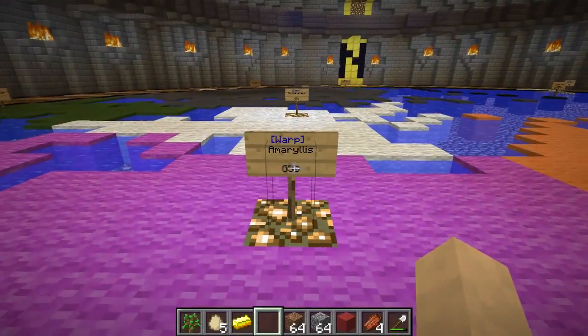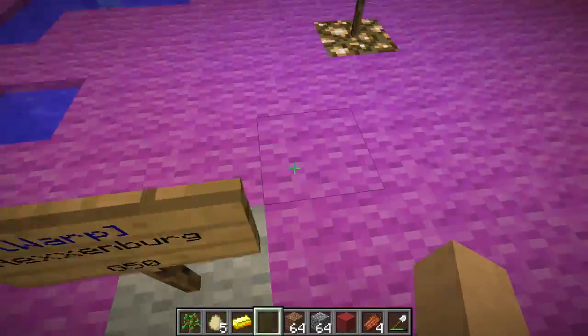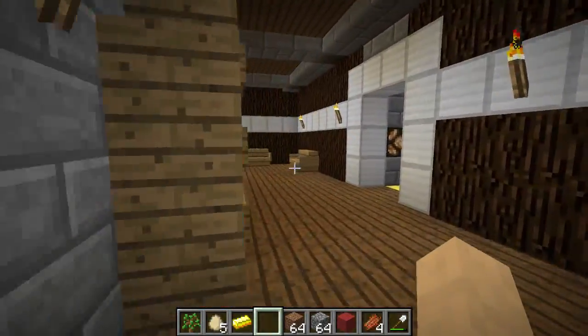If you want to start your journey in Amaryllis, then you can go there. If you want to start in Nexenburg, you can go there. You can see Nexenburg is a very small state within Amaryllis. It's more of a town than a state as a whole. I thought Nexenburg was just like a city.